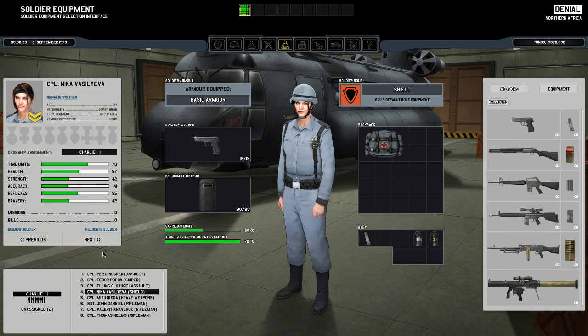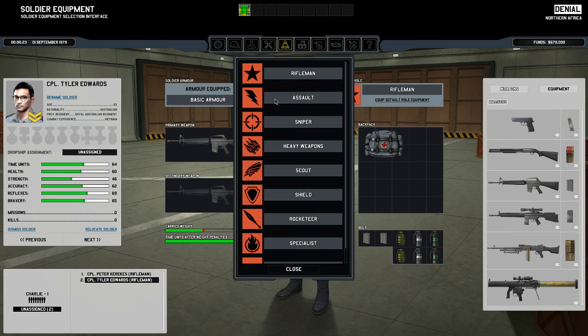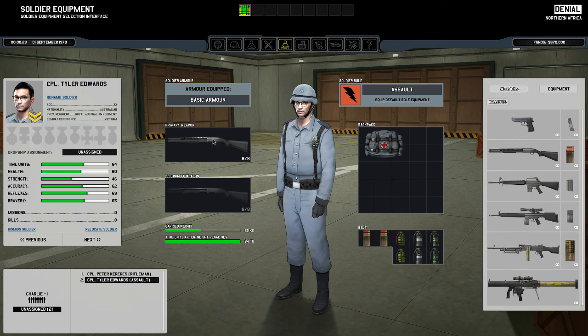Oh wow, we already passed through all of them. I think it's only showing the ones in Charlie 1. There we go, unassigned, Tyler Edwards. Maybe it's being all weird because he's actually not part of Charlie 1. That could be it, which makes sense because when you're going through your troops, you don't want to be going through all of them. You probably just want to mess with your own team. We're going to add him to Charlie 1 though, because we want this good assault guy.